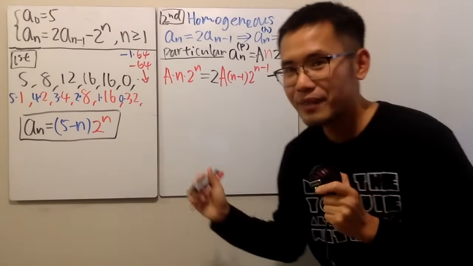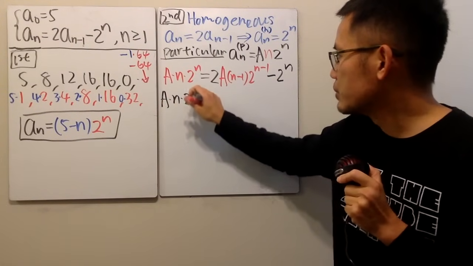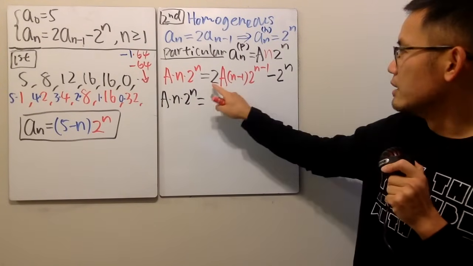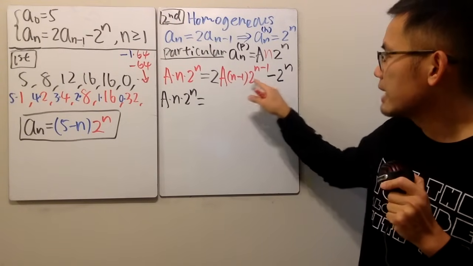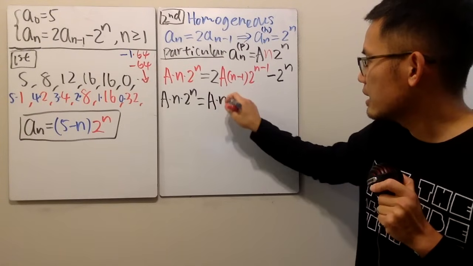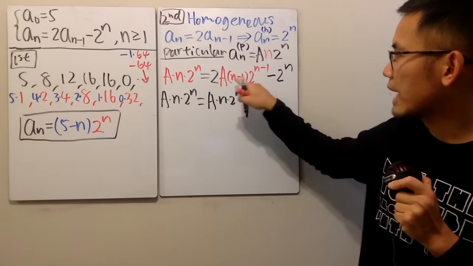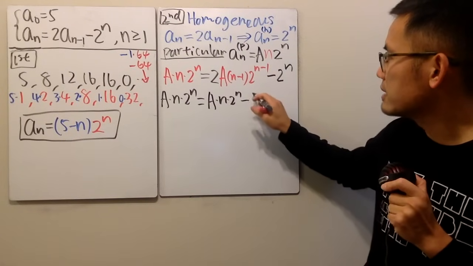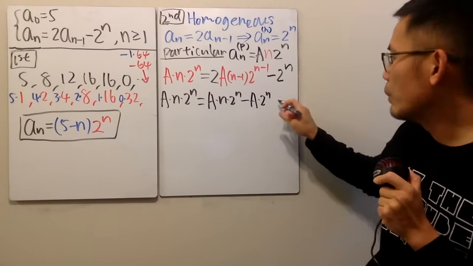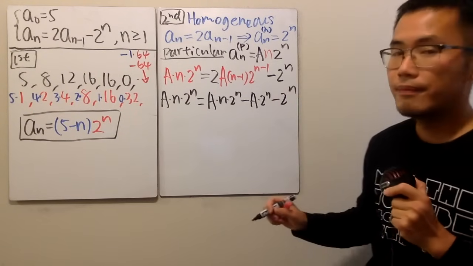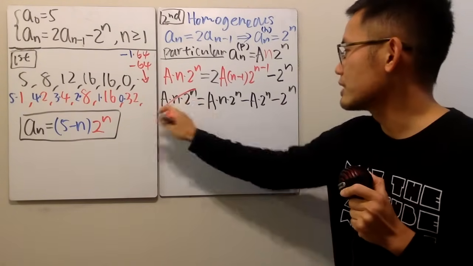All right, now here's the deal. The left-hand side is still A times n times 2 to the n. Multiply. So you see 2 times this is just 2 to the n, which is nice. A times n times 2 to the n. And then again, we have 2 to the n times A times negative 1. So it's minus A times 2 to the n. Then right here, we have minus 2 to the n. Now have a look. This and that, they are the same thing. So of course, they can just cancel each other out.